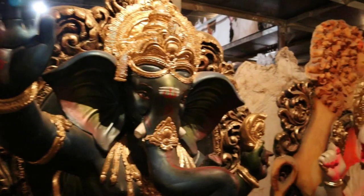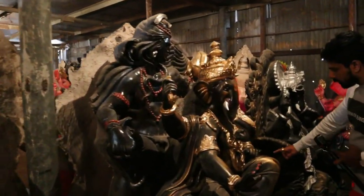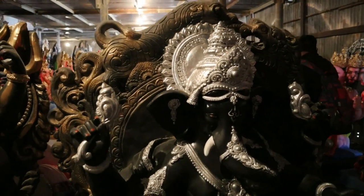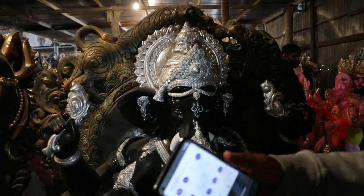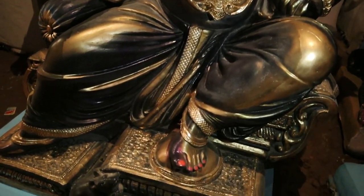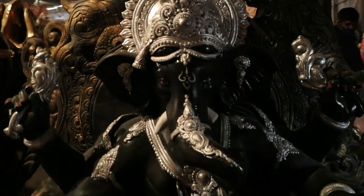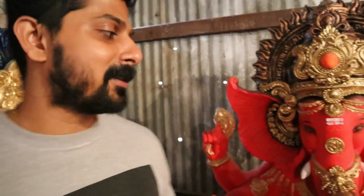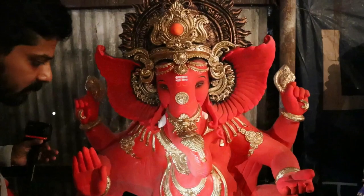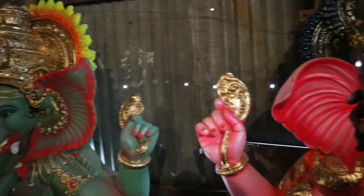Here is one more Ganesha completely in green color - he is giving a high five! Very unique things you will find here. One is in gold color mixed, and one more is completely black and silver mix - if the phone light falls on it, it's next level. There's also an orange-red color one with a lot of jewels and four hands - this is the green color one.